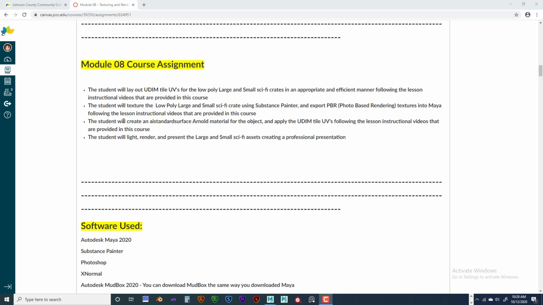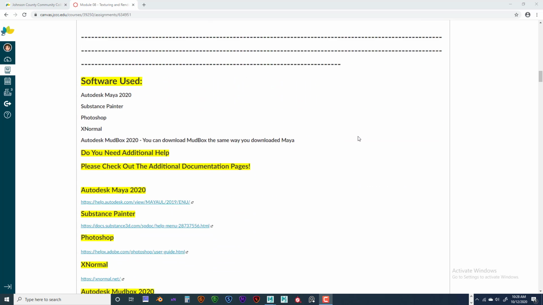And you'll be using the AI standard surface Arnold material and apply them to the UDIM tiles that you created in Substance Painter. You're going to light, render, present the large and small sci-fi assets, creating a professional presentation.